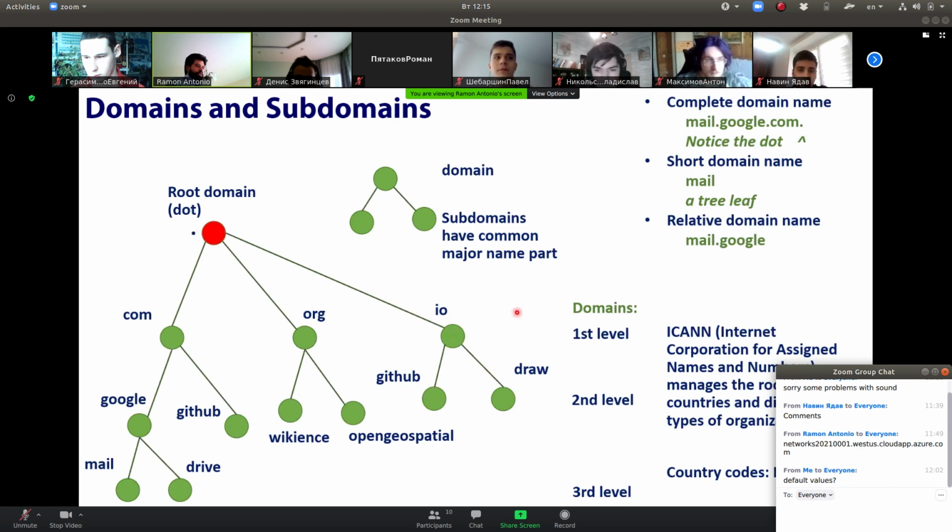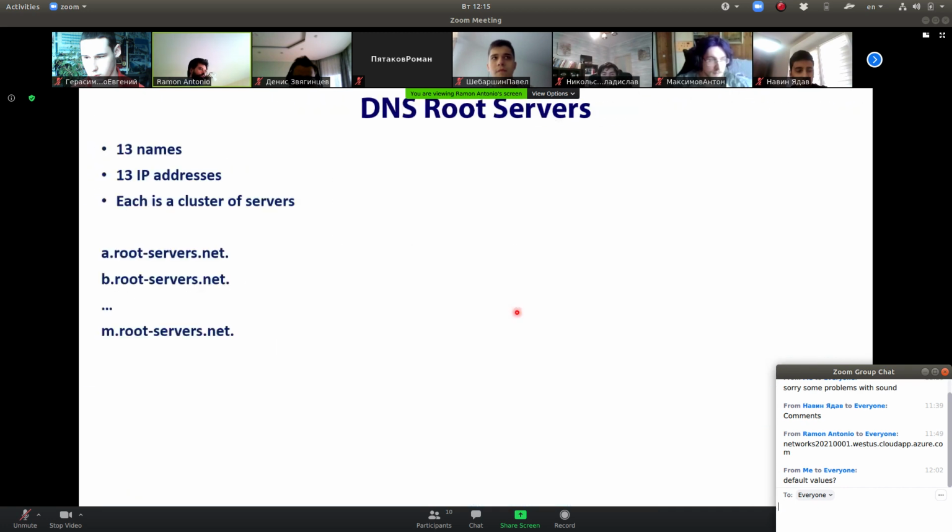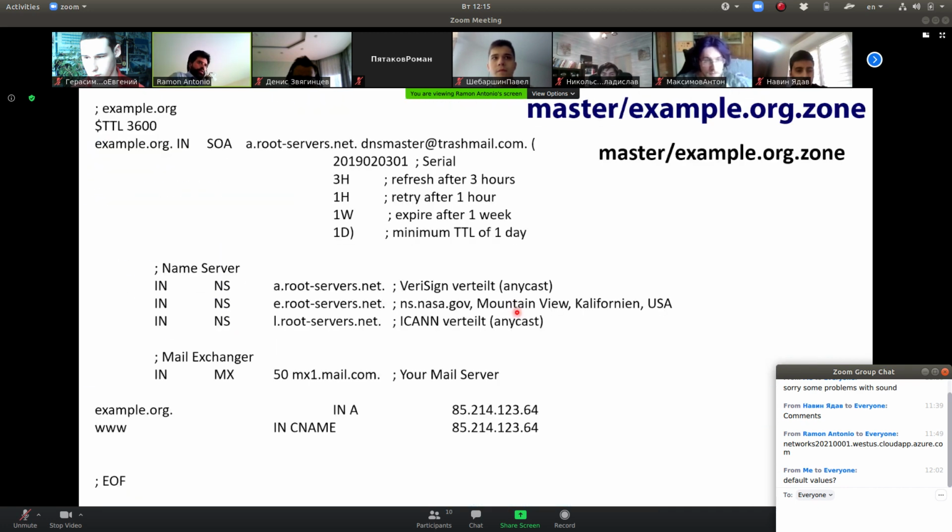Что происходит тогда? DNS-серверы регистратора обновляются, то есть создаются ресурсные записи, обычно автоматически и мгновенно сейчас. Создаются серийный номер и так далее.